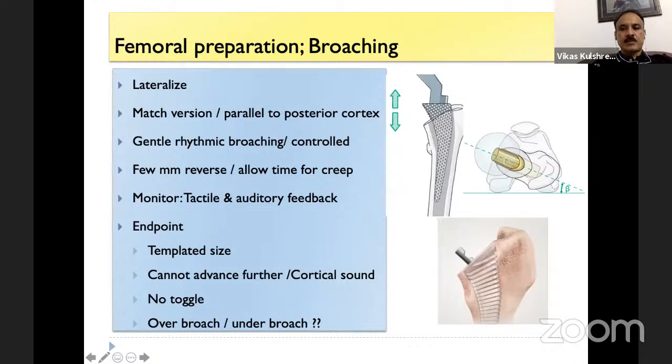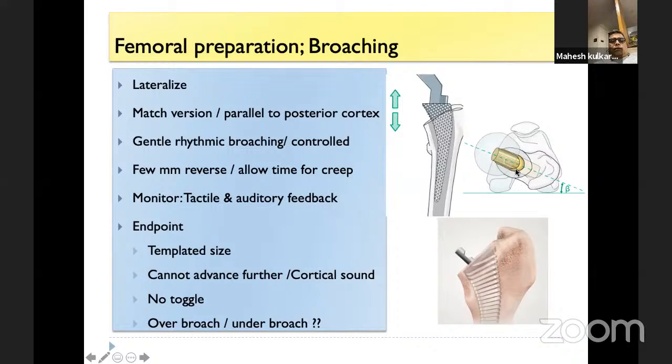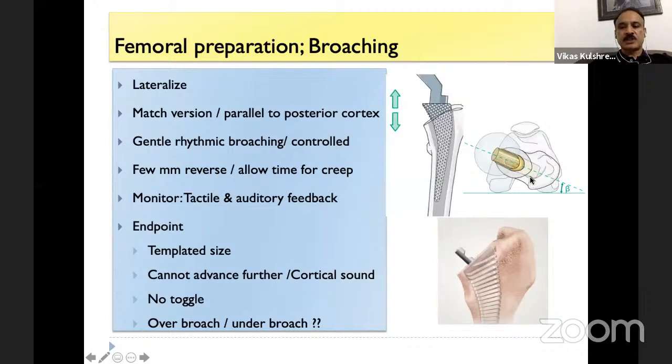When you start broaching the canal, you need to make sure that your broach enters parallel to the posterior cortex. This entails that you are following the anteversion while preparing. Although as you approach the size match of the canal in the uncemented systems, as we discussed, the stem would take its own version. But to start properly is important. Otherwise, you may hit the cortex and cause periprosthetic fractures. So it is more important to insert it well and match the shape initially to avoid a per-op fracture.